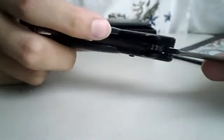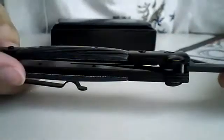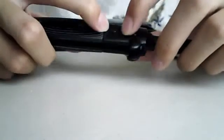When I received the knife, it's a bit scratched around here, but I don't think that's a problem since it's going to be in the back of the blade. And when the order came in, this bolt or screw was loose and it came off. When I tightened it all the way, this knife wouldn't open at all. It just locked up and couldn't budge at all. And this knife is actually a good knife for its quality.